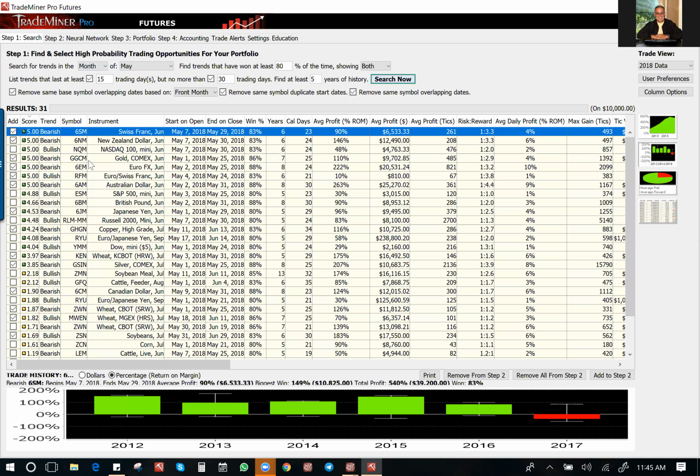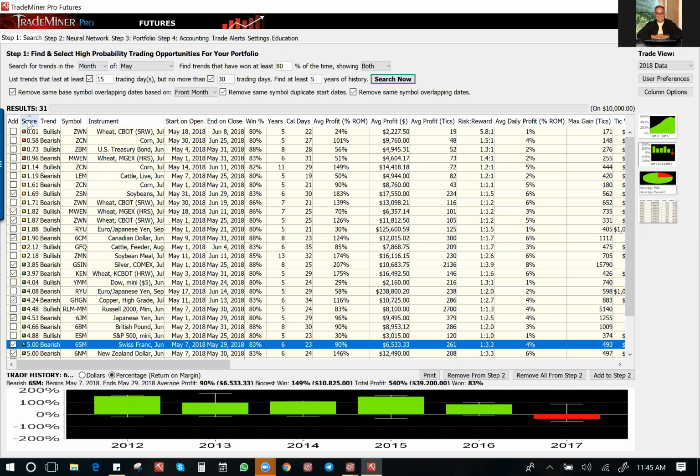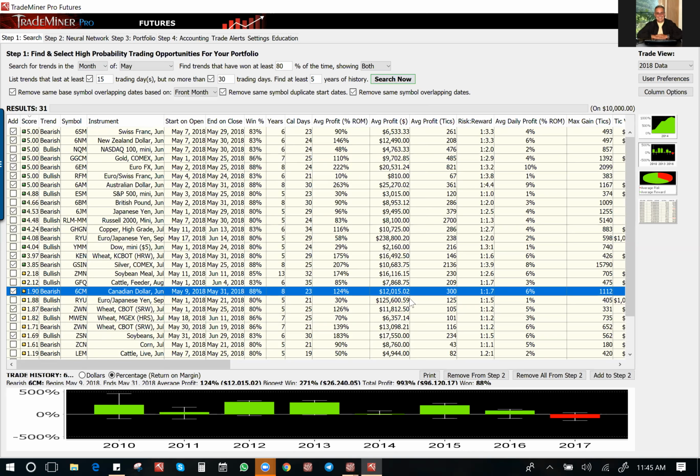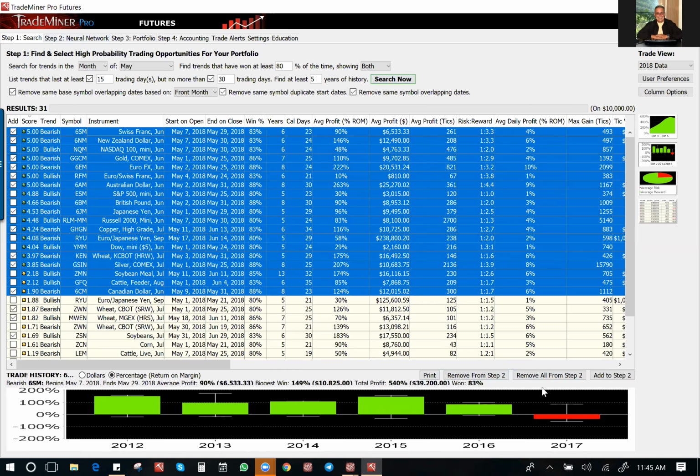Search now, and you can see that I then go over here to score, and I make my selections on which ones I want to use. Then I transfer anything that has a 3 or above, sometimes even down to a 2, depending on the market and if it had a huge drawdown one year or anything else, I'll keep it. Then I switch over, transfer all of those. I select those, let's say from here to here, and then I will click on add to step 2, which I've already done, so I won't do that.